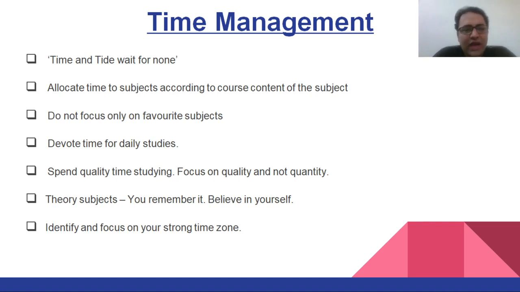So let's come back to time management. In time management, what do we do? We allocate time to the subjects according to the course content of the subject. For example, you can break up your subjects into theory subjects and practical subjects, and difficult subjects and easy subjects. So you need to spend more time on the subjects that are practical and that are difficult.